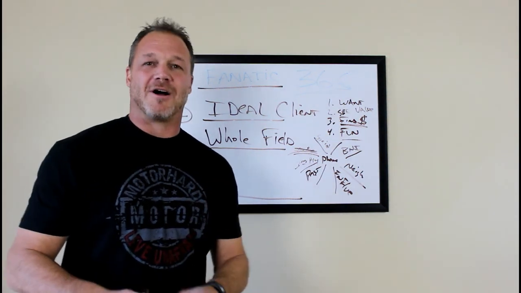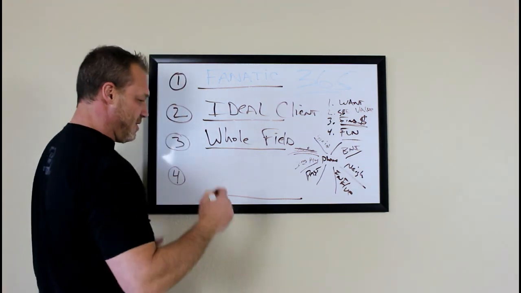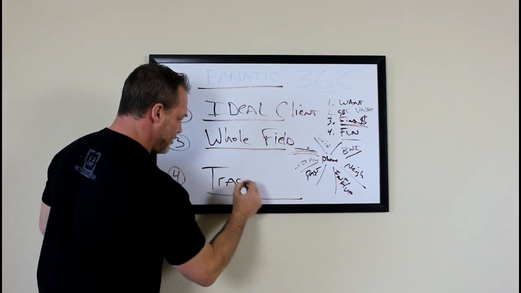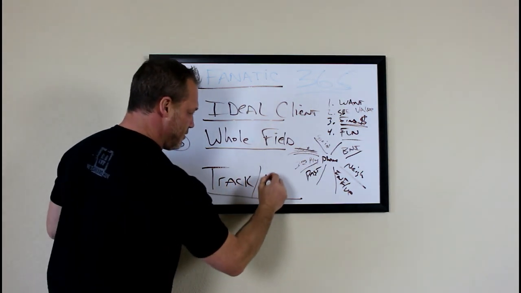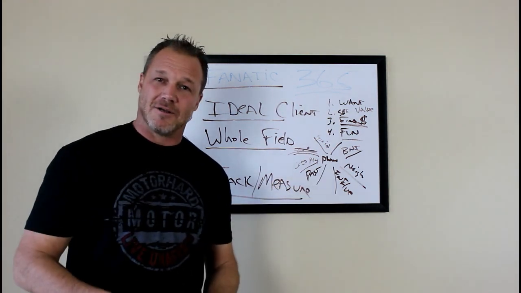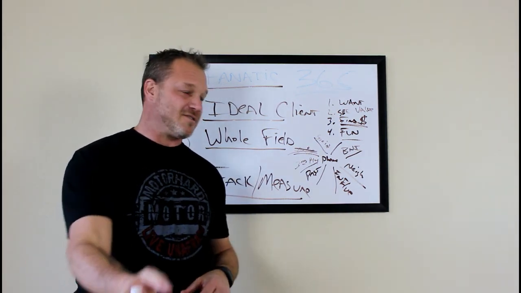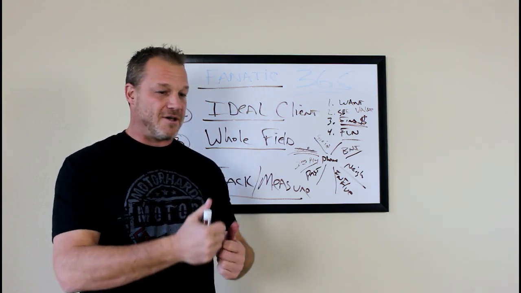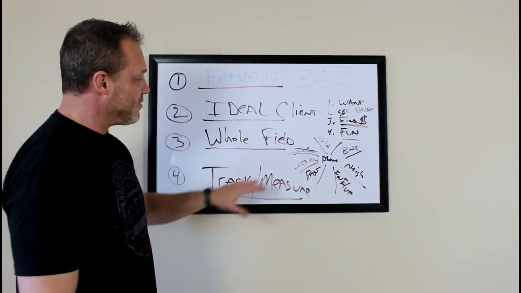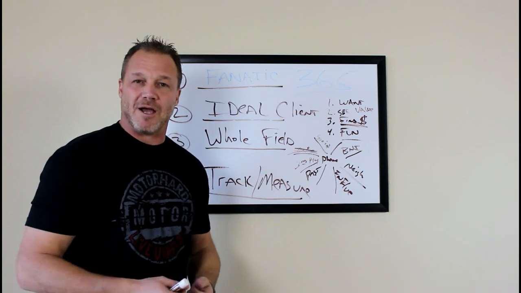All right, the fourth thing I want to talk about if you don't want to suck in lead generation in your contracting business is you have to track and measure. You have to track and measure your leads. I want to know every time the phone rings or we get someone emailing the company or somebody calls or texts me and says, hey, I want a bid. I want to know how they found us. Guys, if we don't know how people find us, then we're just throwing marketing money away. We're wasting money.